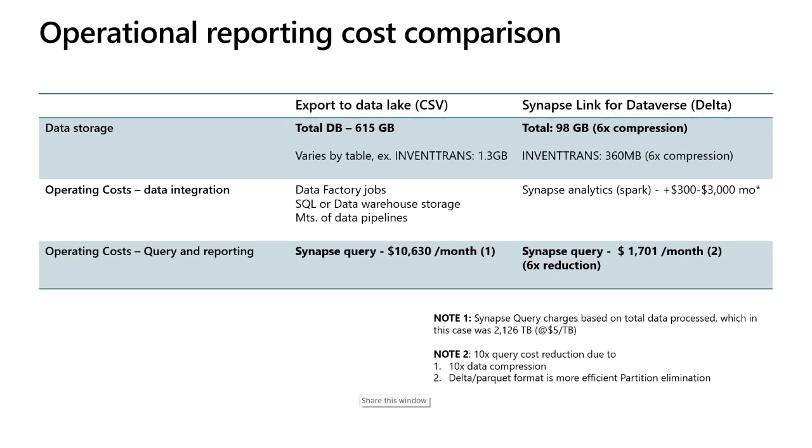The 6x compression will differ from table to table and data type to data type, but in some of the tables you will see even more than 6x compression. So that's the key messaging here: the cost benefit of Delta is not just from the compression. There's also the way Delta queries the data, and the way we are doing partitioning with Delta Lake. You can save further cost on top of that.